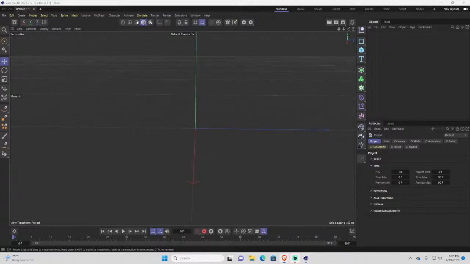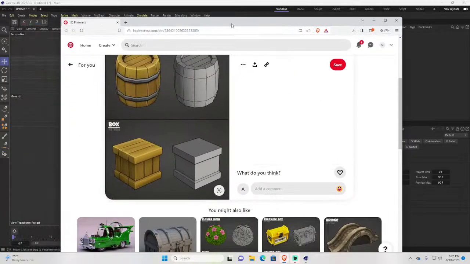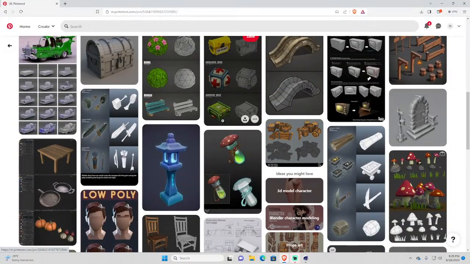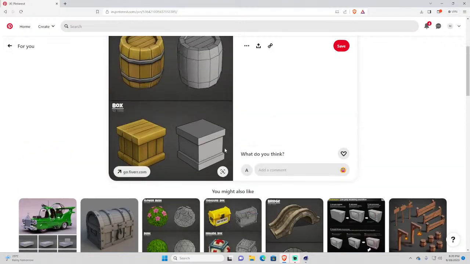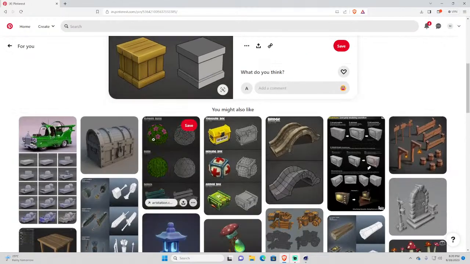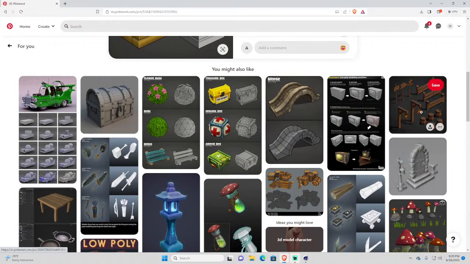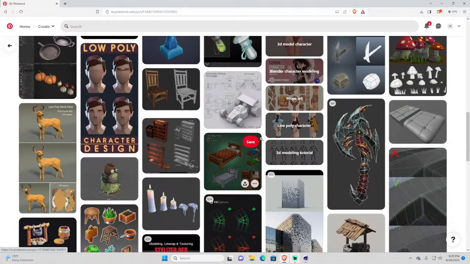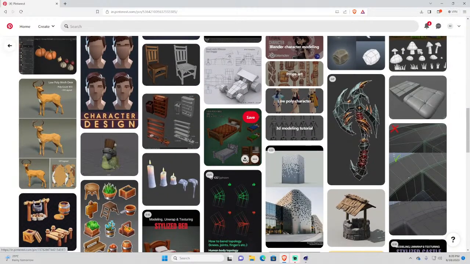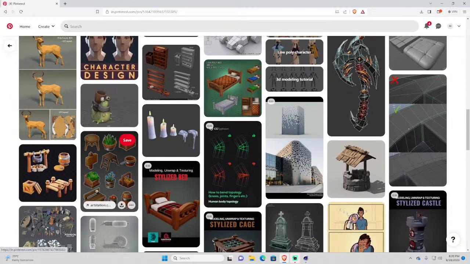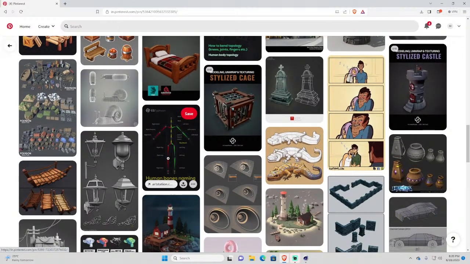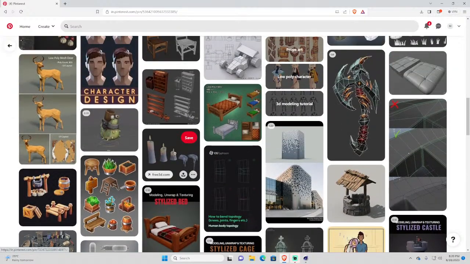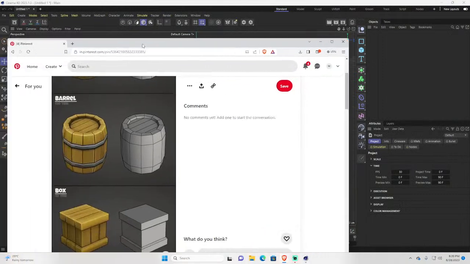village. So let's start. I have certain references over here. We are going to model maybe these carrots, these boxes, this chest, and these mushrooms, and these fences, and beds. This will be a complete beginner tutorial. I will walk you through the complete course, so don't worry. I will explain everything I am doing here.